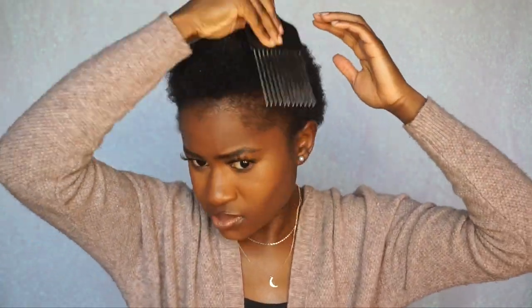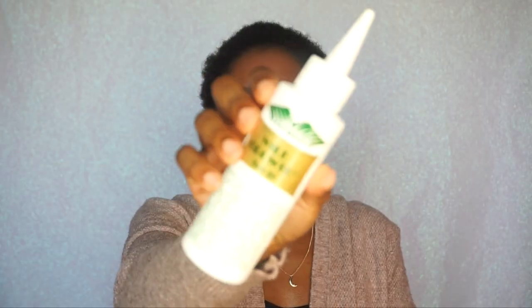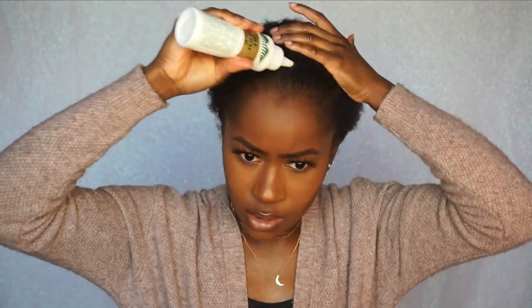Next I'm going to pick out my hair because I don't want any mats or anything like that — I don't want to mat it down to my head. Then I'm going to apply some wild growth oil all over my scalp, which will also get on my hair. Since my hair is short, this helps seal in the moisture. I'm just massaging it through my scalp, making sure I'm giving my scalp the tender love and care that it needs.